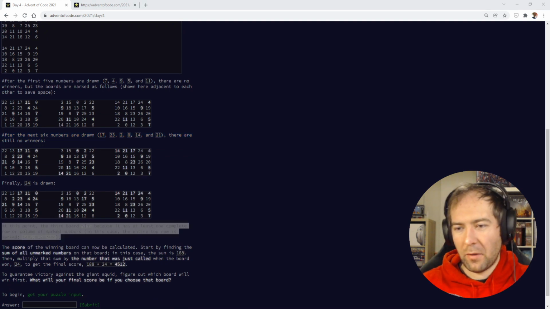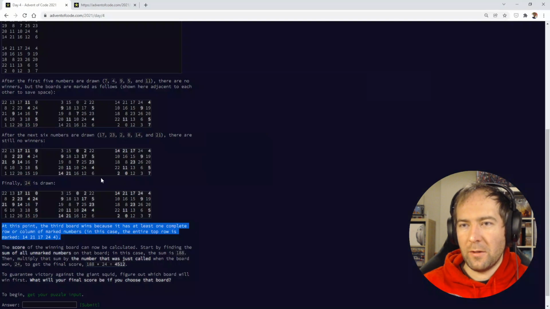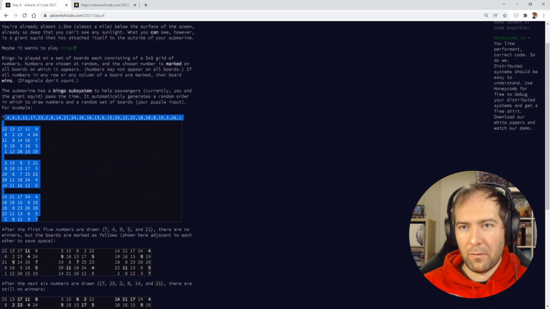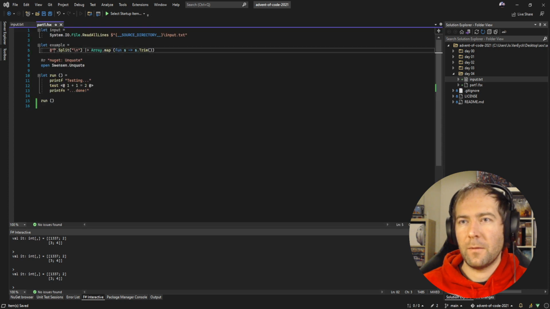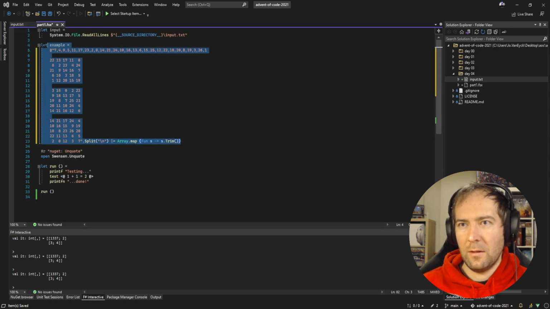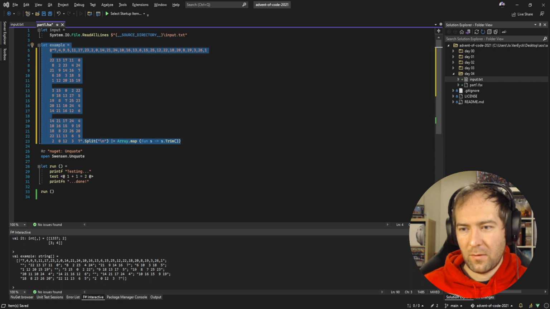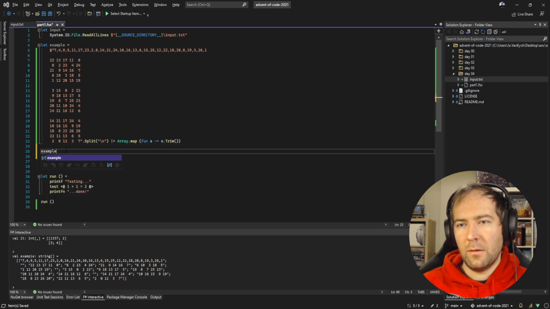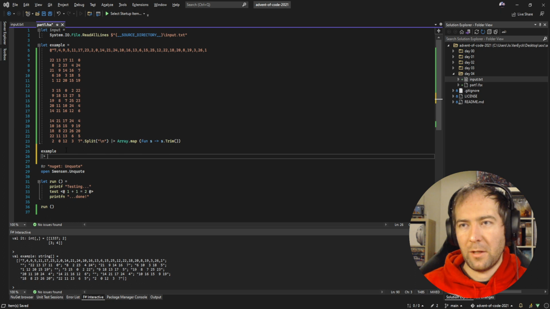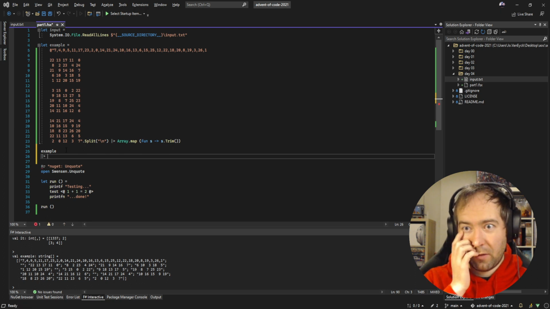Of course, because we need to know when a row or a column has been filled out. Okay, let's start parsing. No, let's grab the example. It's always more fun to work with than 100 different ones. Let's see if this splitting stuff still works. I think it does. Yes, it does. Okay, let's start parsing this. First thing we can do is parse the numbers. They are on line 1.